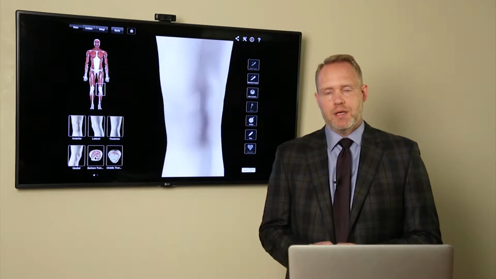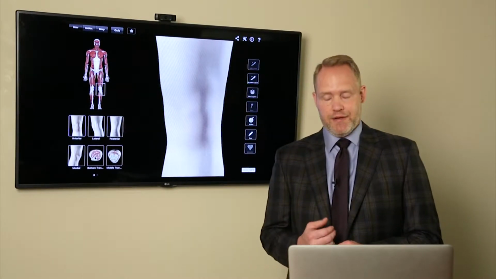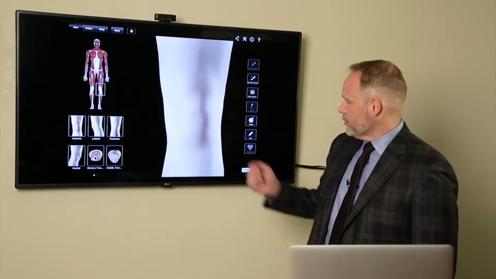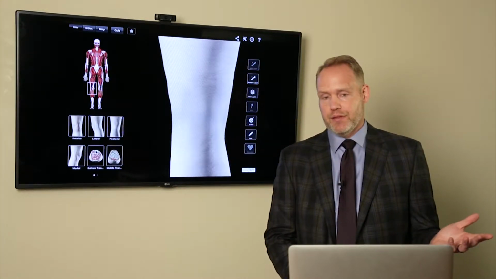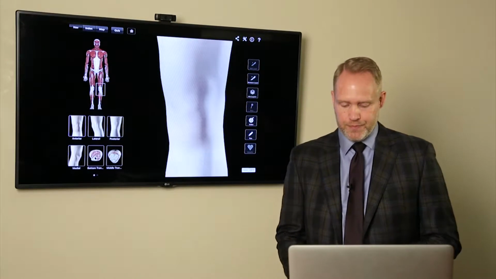In this video segment, I'd like to talk about osteoarthritis, specifically what it is, what it looks like, and how it might impact your claim. So here we have a diagram of the knee, and this one is actually a diagram of the left knee. And what we're looking at now is the front of the knee itself. We can rotate this around, look at the side of the knee, the back of the knee, and all the way back down to the front.